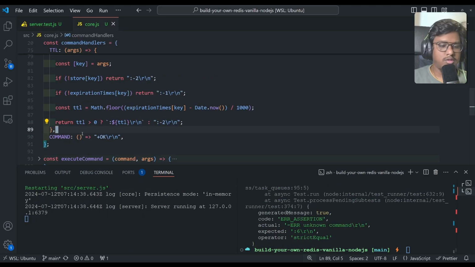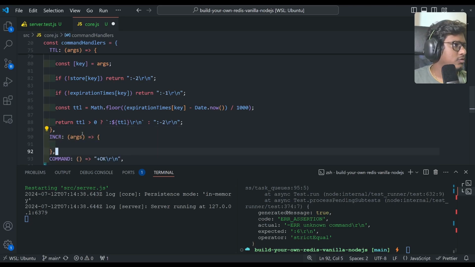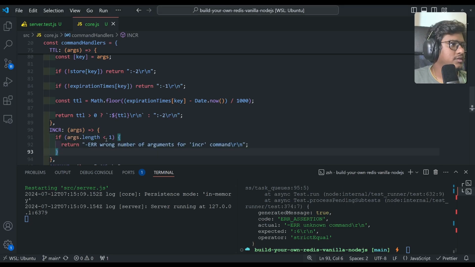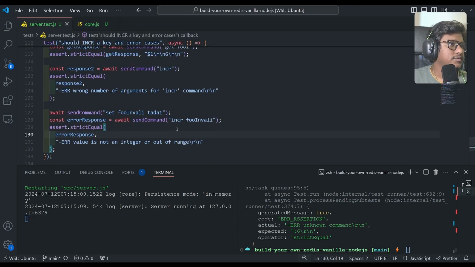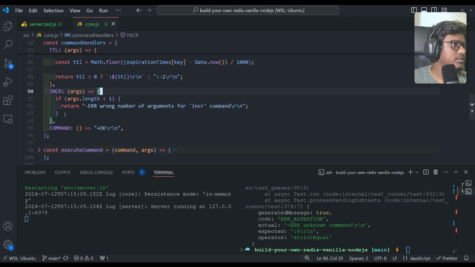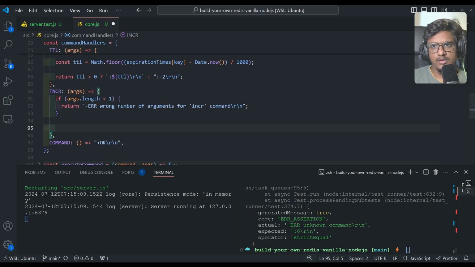Okay, so now let's complete the increment code. We'll start with the increment, the same structure, and also the regular validation of argument length, wrong number of arguments for increment. If you are not passing any valid key here, we are trying to fulfill this specific test case assertion.